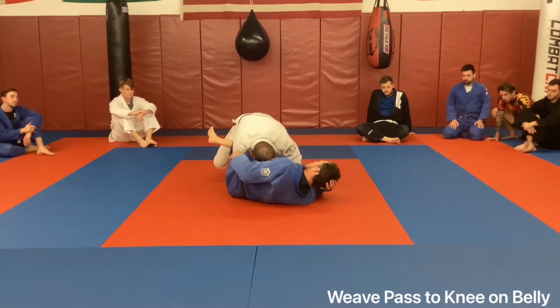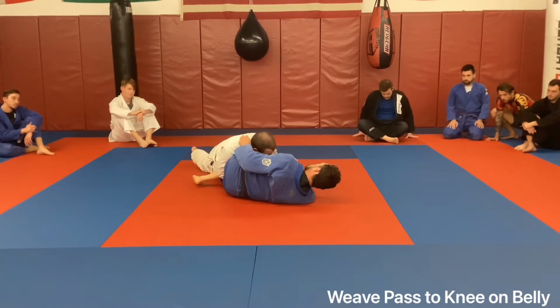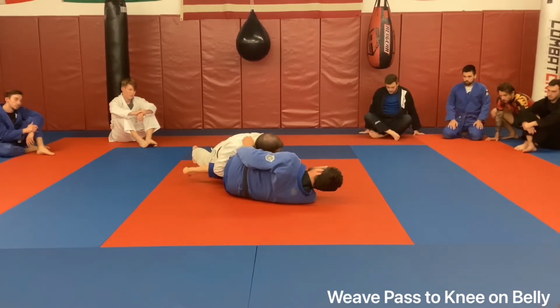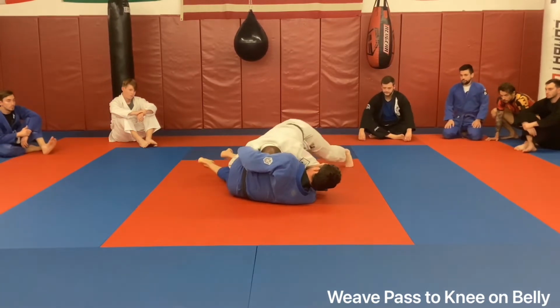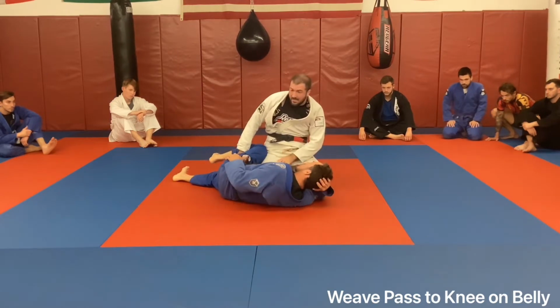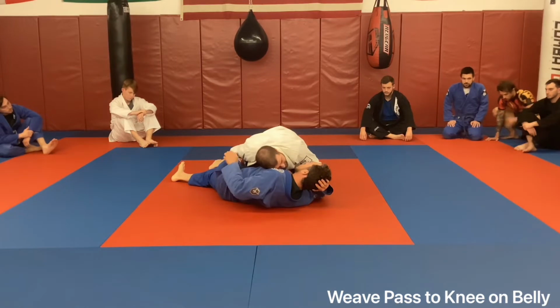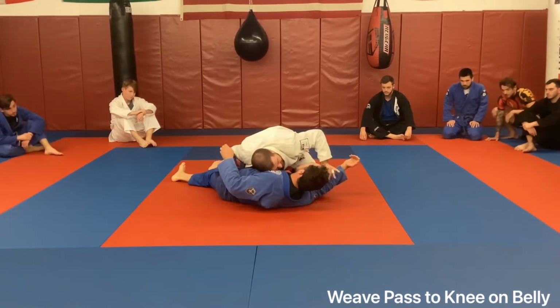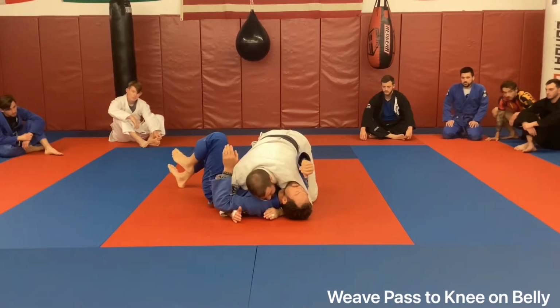So when I'm here, my weight's on his legs right now. So if Corey goes to move his legs right now, not a lot he can really do to keep me on top of it. Now as I get past him, I'm going to continue splitting his legs and driving my bottom knee into his hip here. Once we get that knee in, my top hand scoops the head, come up, side control.